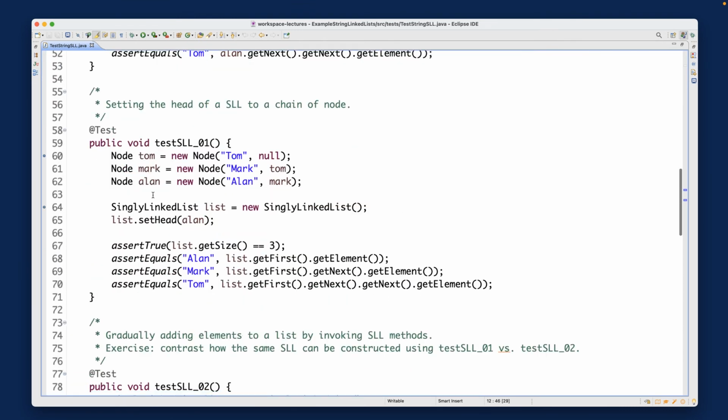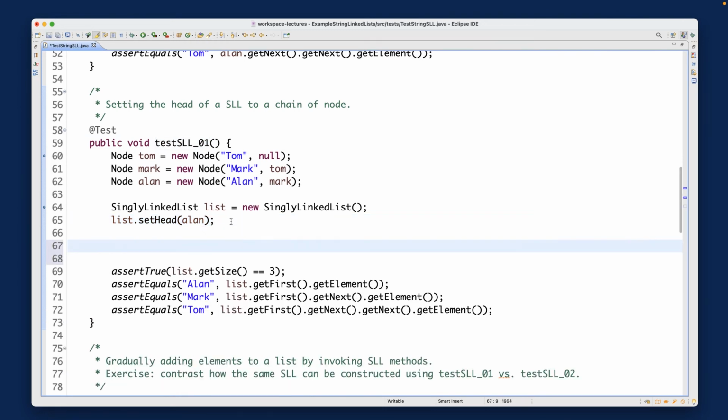If you look at test singly linked list 01, this might be the one we traced before. I forgot. Anyway, let's say this one here. After we set up the list, we also want to see what the tail is. So we can say assert true.